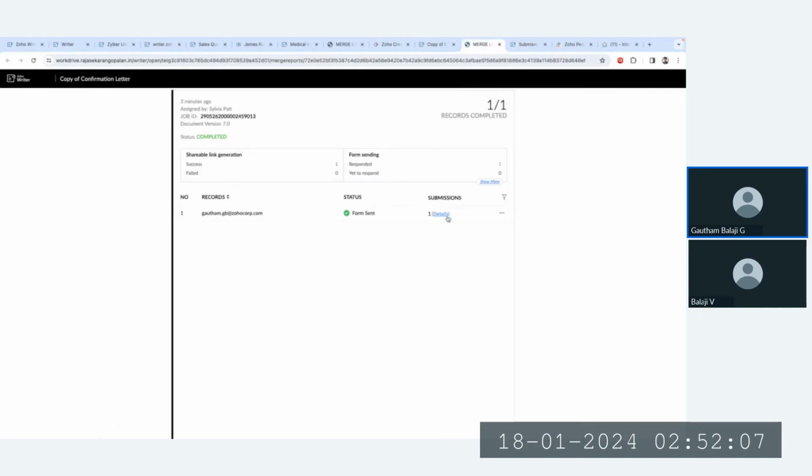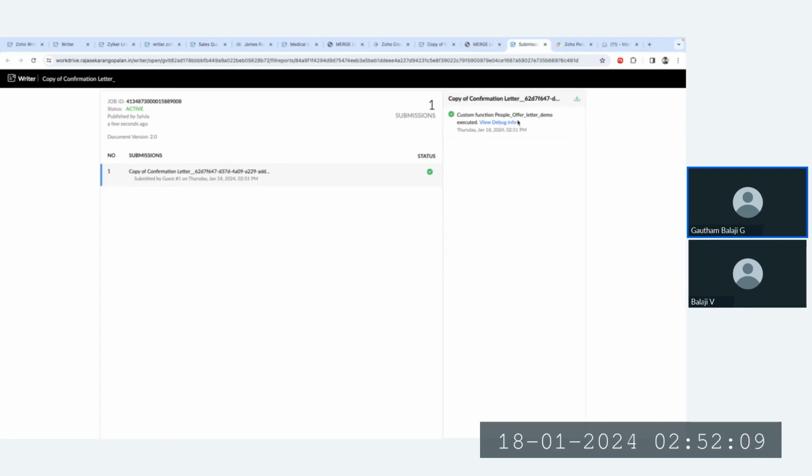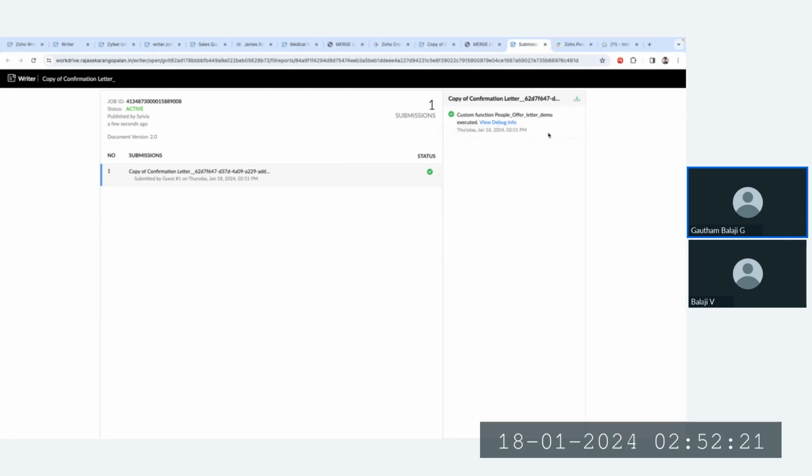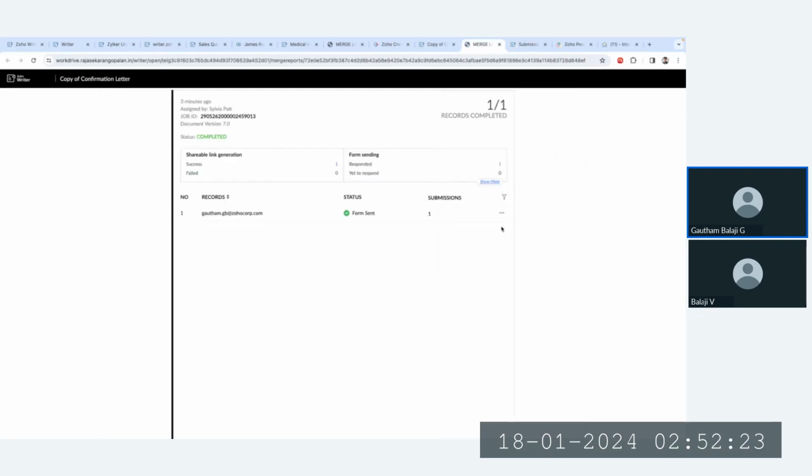So under the details section, you can also check if the function has been properly executed, and if there are any issues, you can check out the logs. And if there are any issues, you can just rectify it or reach out to us.